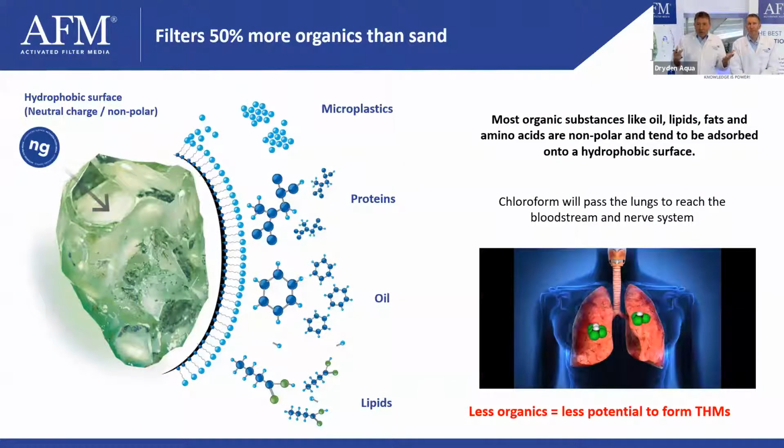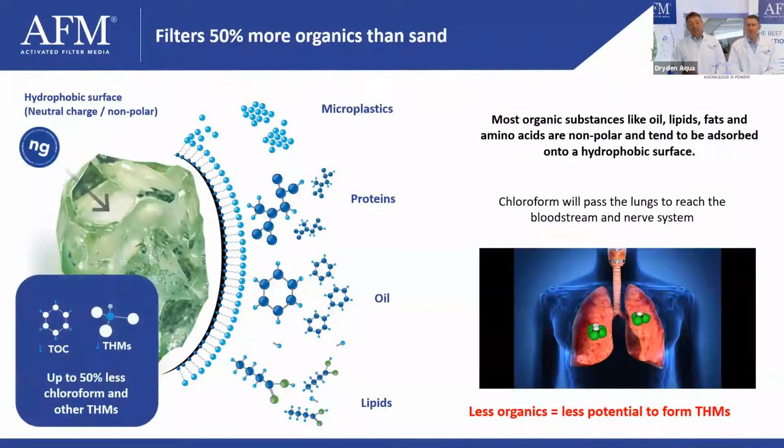And with these two good things, we remove a lot more organics. If we remove a lot more organics, we have less chloroform, which is really toxic, but it's also a food source for bacteria. And a lot of these germs we just filter out, like crypto is gone with AFM-NG. If you operate it according to our instruction, it's gone. And a lot of others.